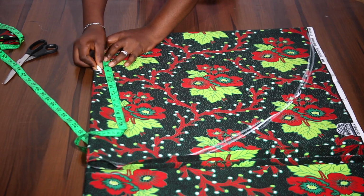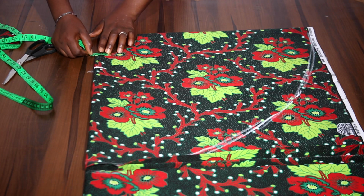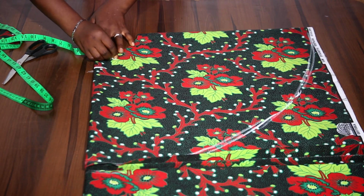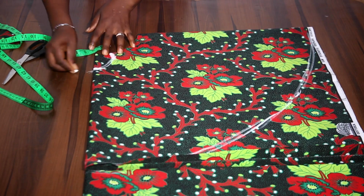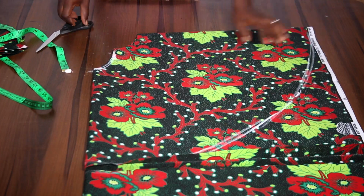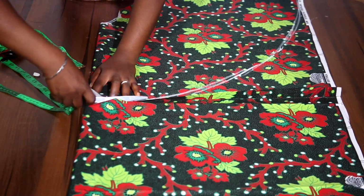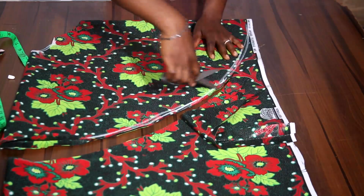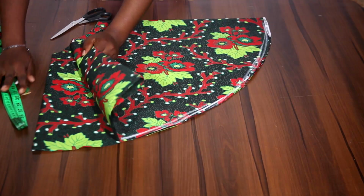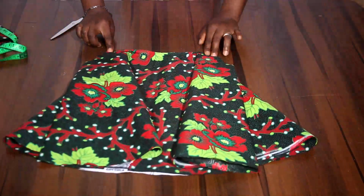So I'm still marking out my 8.5 inches. Also, because it's more like an off shoulder, it means we need to come in by 1.5 inches. Remember, for every off shoulder we're coming in by 1.5 inches. So now I'm going to connect my armhole just like this. And here I am going to cut the length. Okay, so let's open to see what we have. Bam. So it's going to come out like this after making.